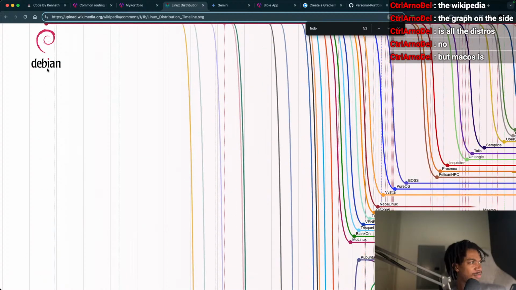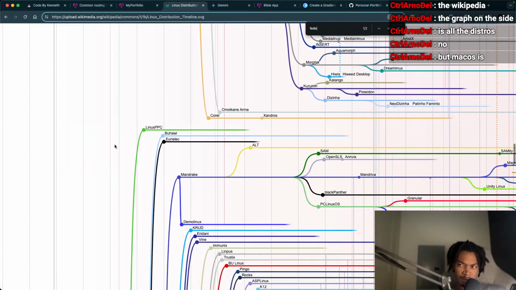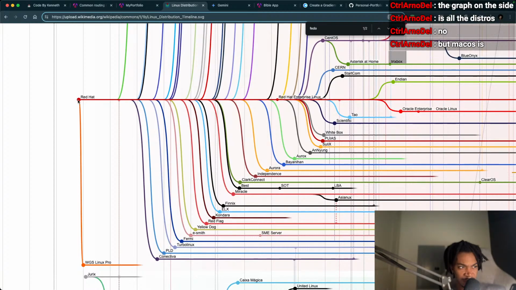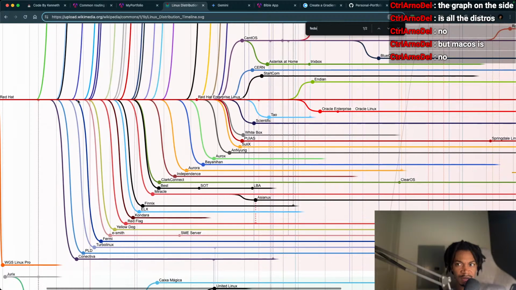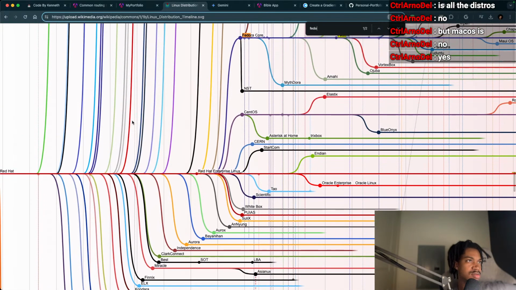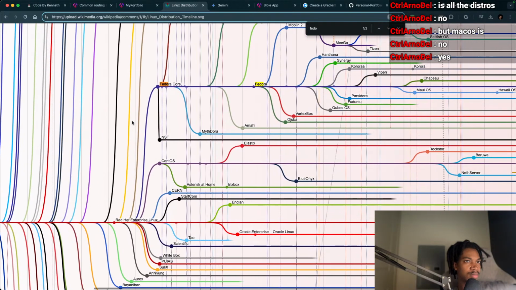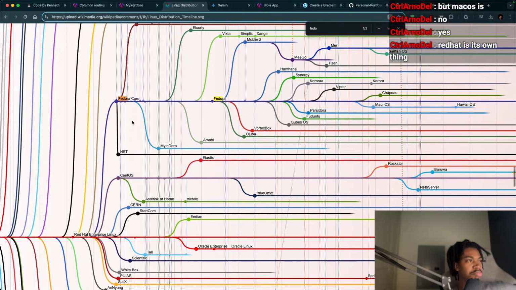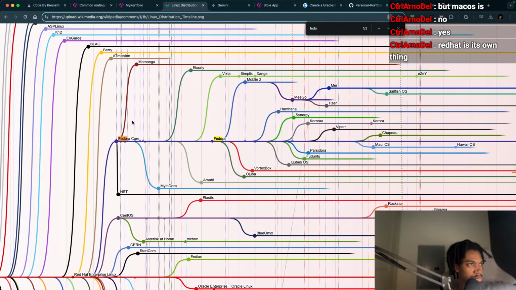So Red Hat is a Debian offshoot, or is Red Hat its own thing? Okay, okay. I've never heard of any of these other ones.